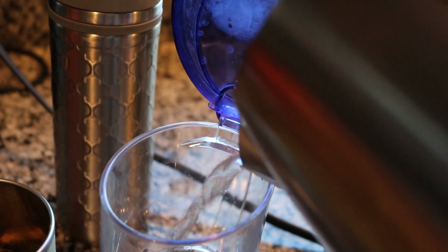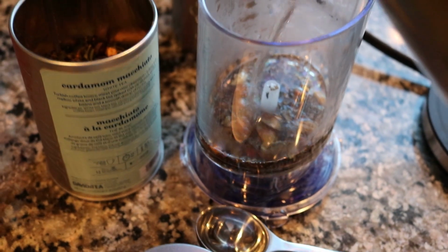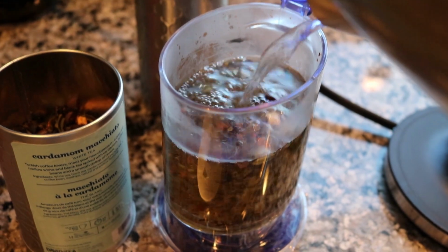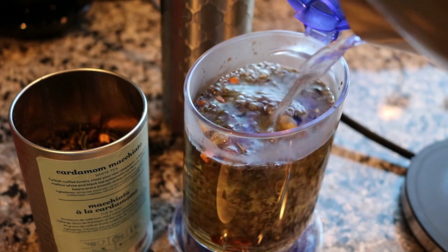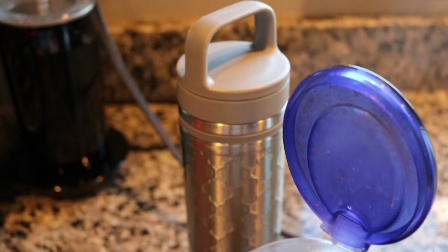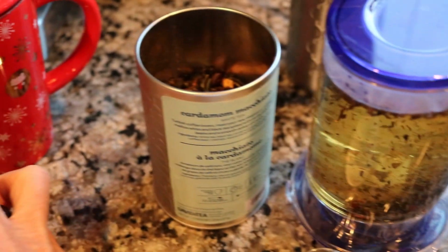Oops, there's my tea timer for my tea. So I'm just going to use my steeper. It just makes it easier to put into his to-go cup than using the little filters that come with the travel mugs. So I will set a timer for that.